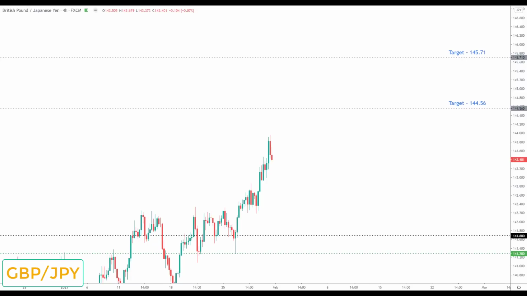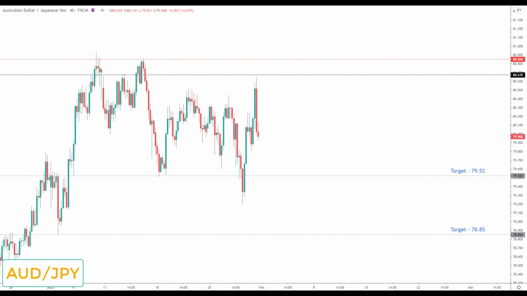Once again this week this market goes down as one to watch, and any correction back towards the 141.680 is going to be viewed as another opportunity to look for bullish reversals in this market. And we're going to be looking up towards the next key of resistance to the upside and the target set at the 144.56.